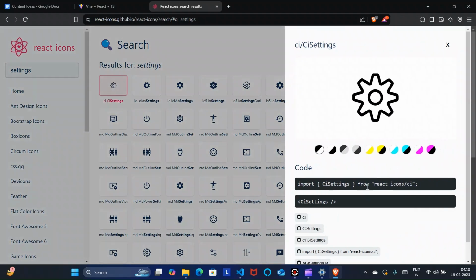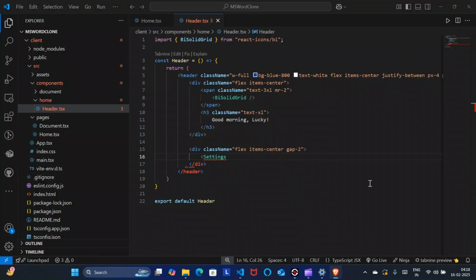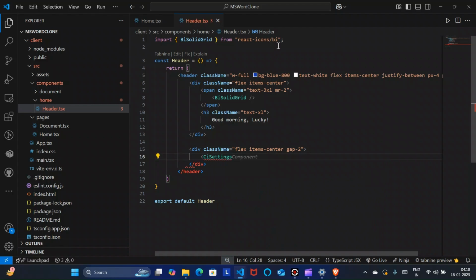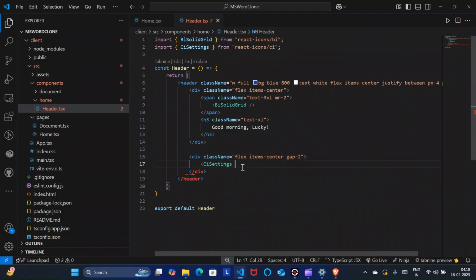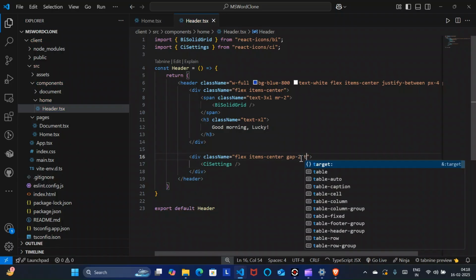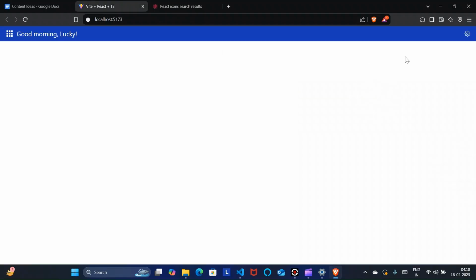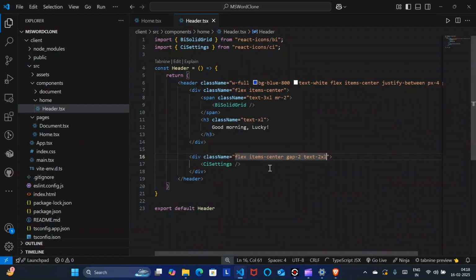This is the best one. CI settings. Text will be 2XL. And look at this. Now these all will be behaving like buttons only, but that feature we will add later on.